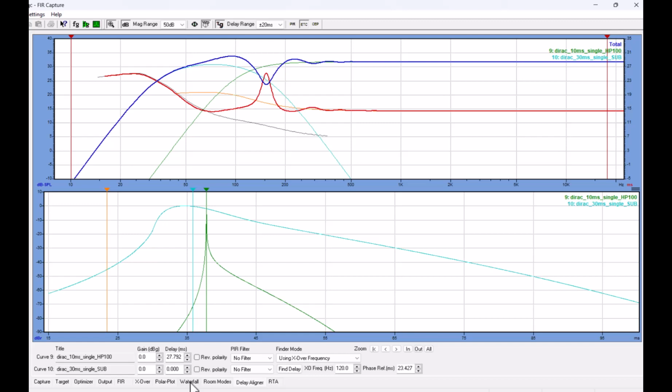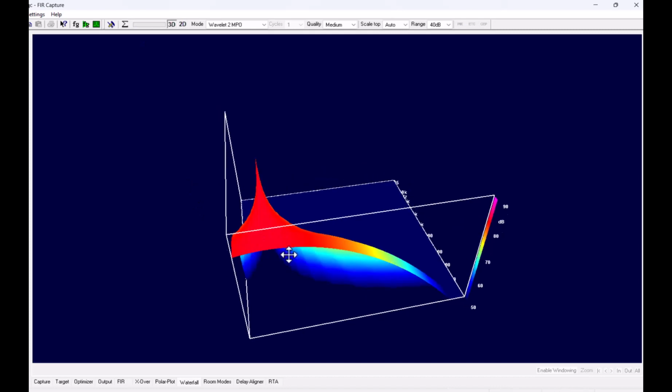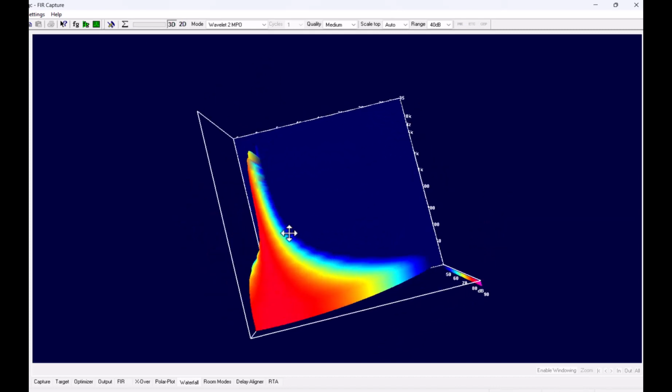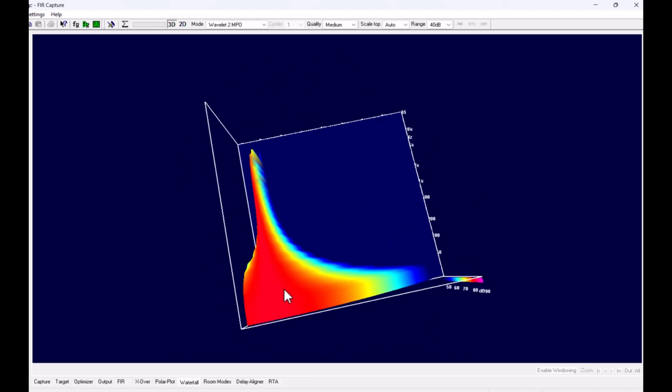Many think that it is a constant phase, but you can never have a constant phase. It's a constant group delay, and you can see that in the wavelet here, that the group delay represents the top of the hill, the ridge of the wavelet. So all energy is centered at one fixed time.